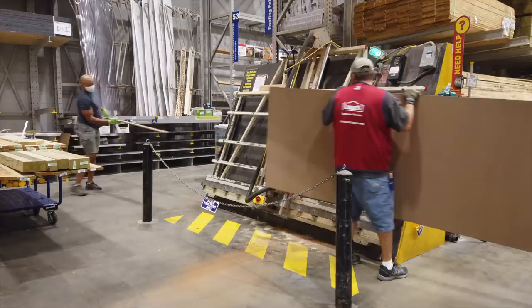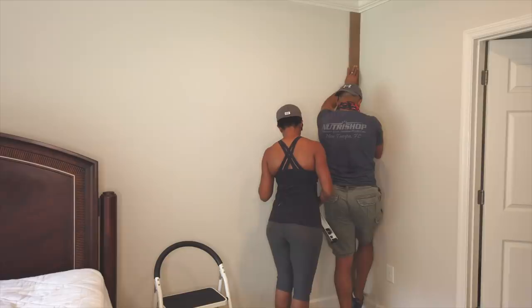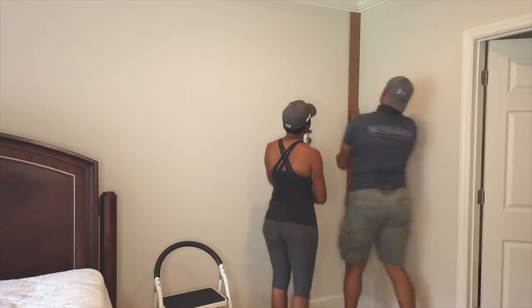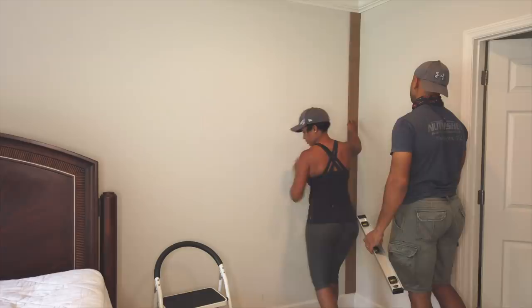After I pitched a little bit of a fit, they agreed to cut down the MDF board — and guess what, it didn't shred to pieces. So I just want to put that on your radar: they can cut those boards down. Mine came out perfectly fine and my design wasn't thrown off by boards that were a little bit too short. I'll make sure to list all the supplies we used over on the blog.